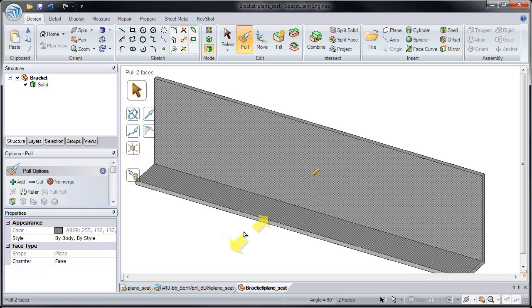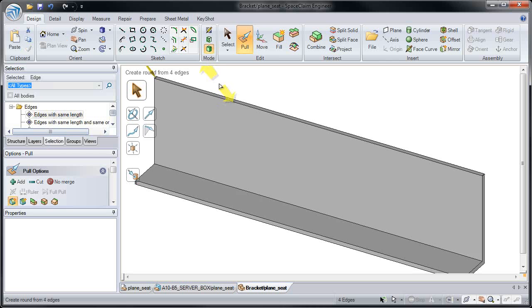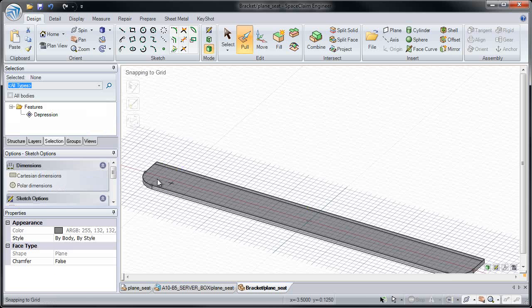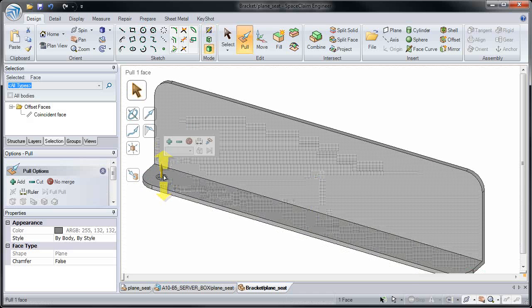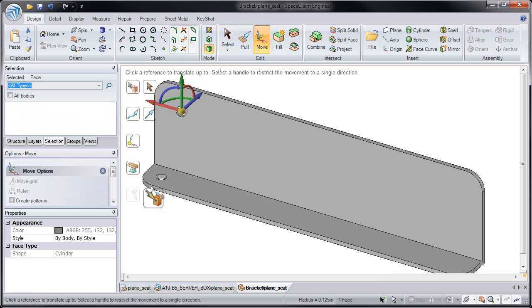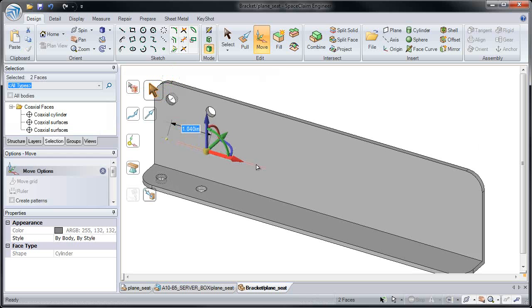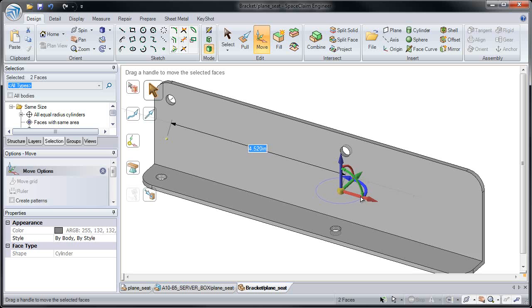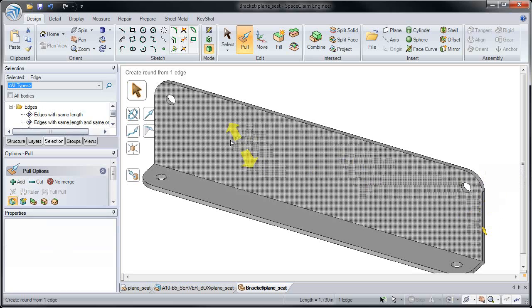So first we can simply pull to thicken our surfaces into a solid. Remember, making changes in SpaceClaim is as easy as selecting the geometry to make an edit, whether you're pulling on faces, pulling on edges, or adding more detail to the part. SpaceClaim is a tool that new users, or even power users, can operate to quickly make their design changes. And if we want to have our holes on both sides of the model, simply copy them. No need to add a new feature or duplicate anything. All of the intelligence lives inside the geometry.